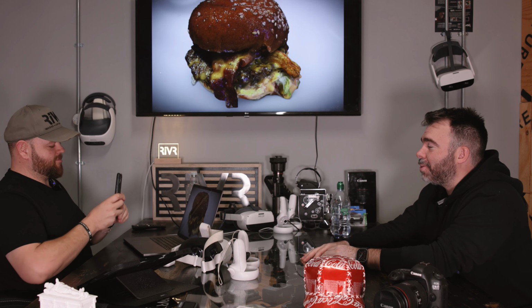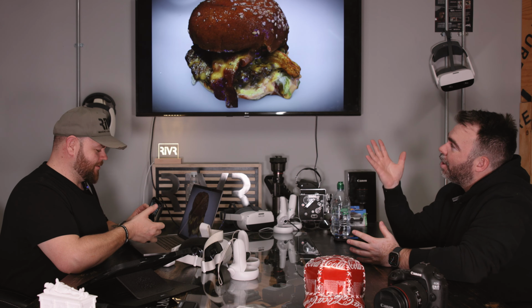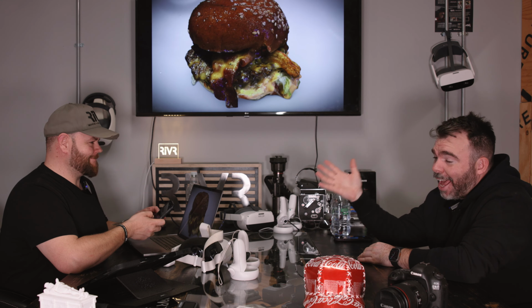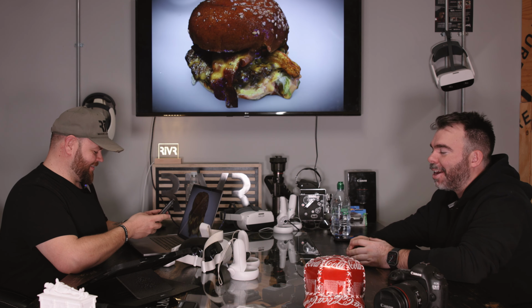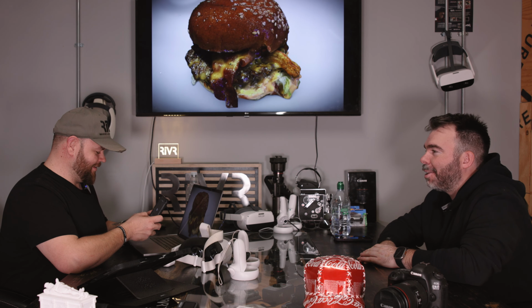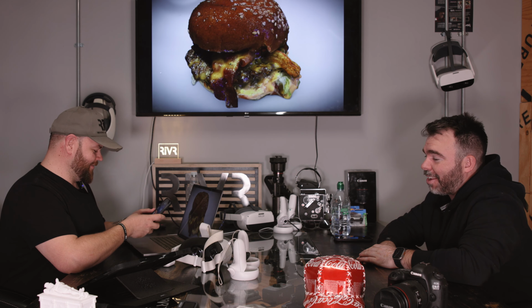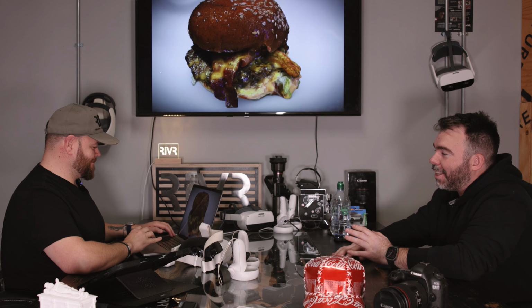It's that age-old McDonald's or Burger King saying of, look at the amazing burger on the advert or on the banners behind them in the store, and then you get your Big Mac and it looks like a car crash, like someone threw it in the box. It definitely doesn't have any quality control there, because they need to just push it out the door. And obviously, we're aware that there are people who are paid to make things look amazing, hiding bits of cardboard inside the burger to prop it up and all that jazz.